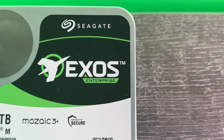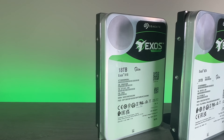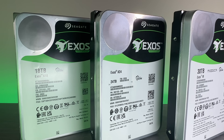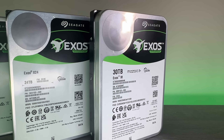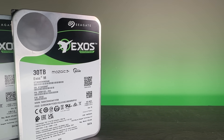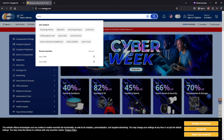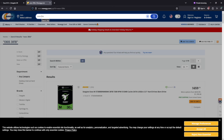The platter is also designed to dissipate heat well. Performance overall is solid, though interestingly a little lower than the X24, which has 10 platters at 2.4 TB per platter compared to the HAMR drive's 3 TB per platter. I would have expected the increased aerial density to increase throughput, but it doesn't — and since the performance gap is consistent for both reads and writes, it doesn't appear to be related to the write process specifically. Price per terabyte is currently around the same as other high-end drives, so there's no real premium, which bodes well as capacities increase.